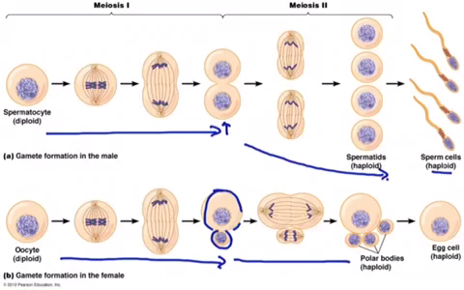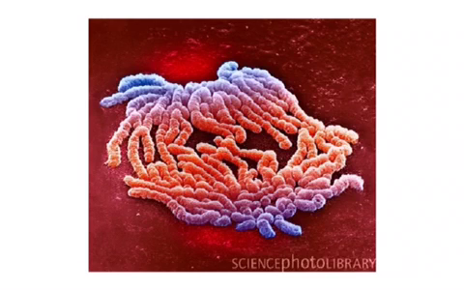Each of these cells then goes through the second division of meiosis, but this cell here, which isn't fully formed, actually produces 3 inactivated cells, sex cells, called polar bodies, and then you have 1 active egg cell or ovum. And this is the 1 cell that remains in the ovaries, which will then be available for possible fertilisation. So of the 4 cells that are produced, only 1 is active and 3 become polar bodies, which are inactive. Here's a lovely photograph taken under an electron microscope, by the looks of it, of anaphase.